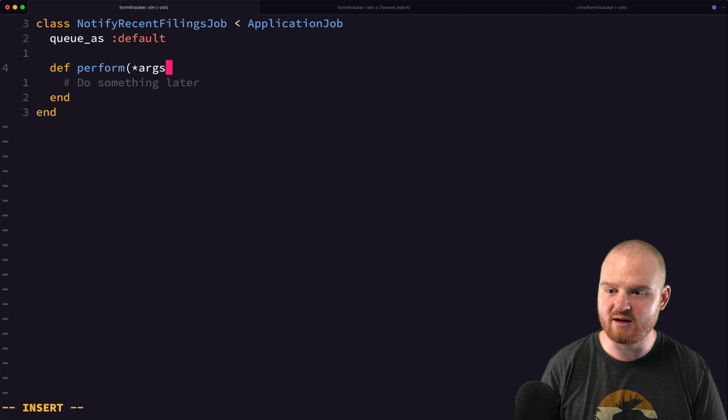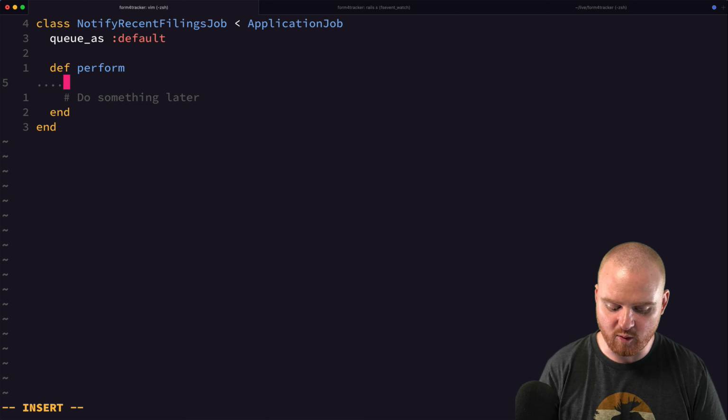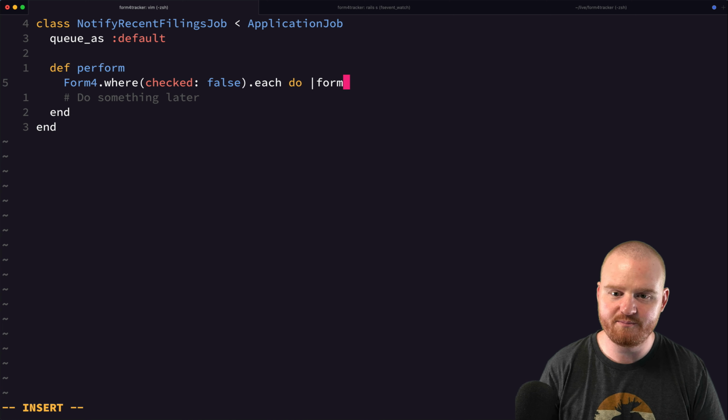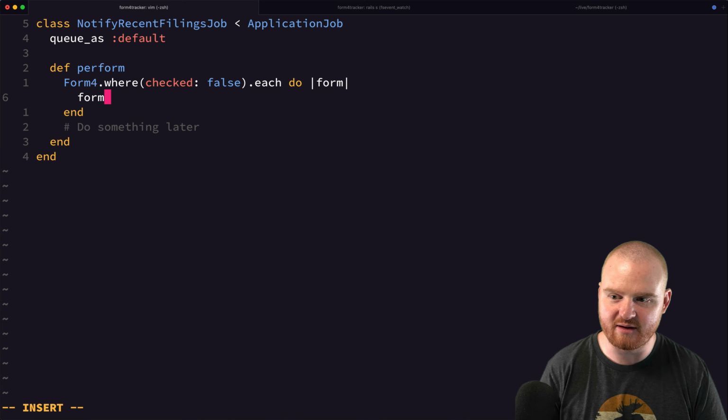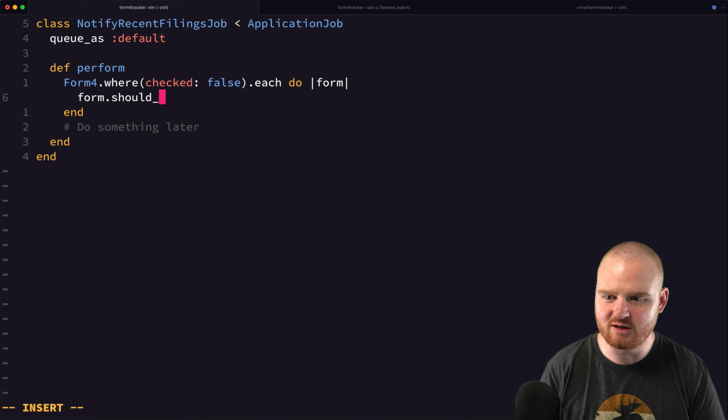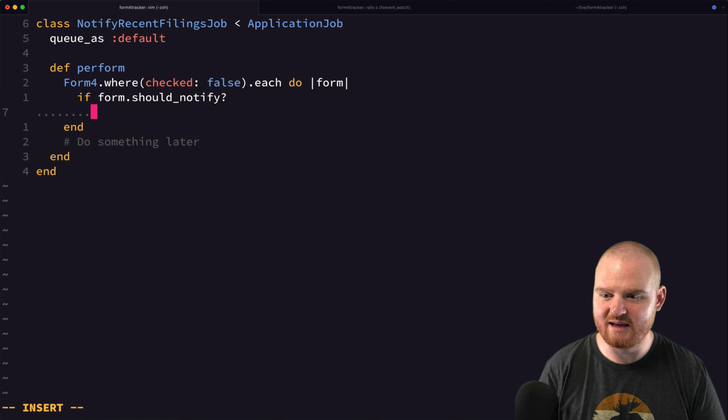So what we want to do here is iterate over Form4. So we're going to do something like Form4.where(checked: false).each do |form|, and then we want to say form.interesting? or something like that. Form.should_notify?